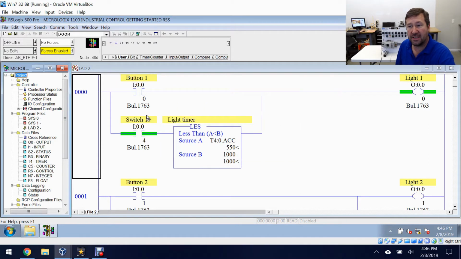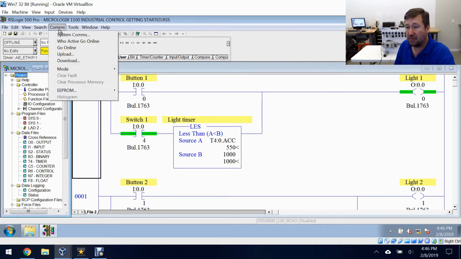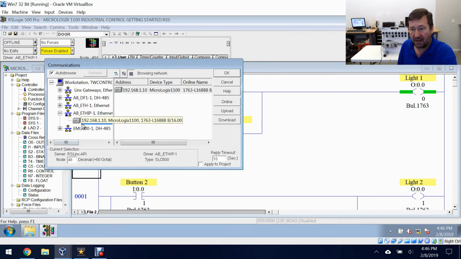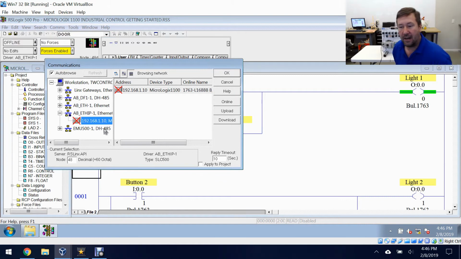Here's where I know it's easier to click the arrow beside the offline notification to connect to your PLC, but you can learn a lot more by going to Sys and then System Comms. And here we can see exactly the path that we're using to go online. And we can see that right now we have a red X on it. Now, our red X is because I pulled the plug. And as soon as I plug this back in, you're going to see we're ready to go online.